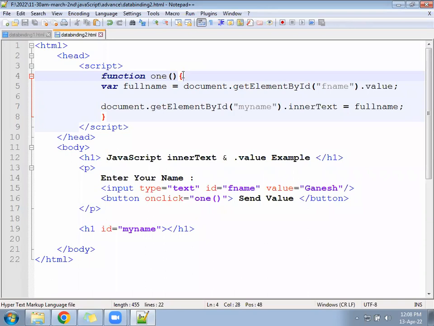So you can now click on the button. As soon as you click on the button, the value of the text box will appear in the H1.